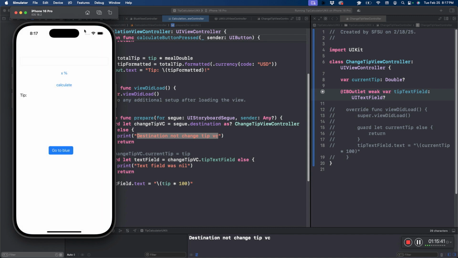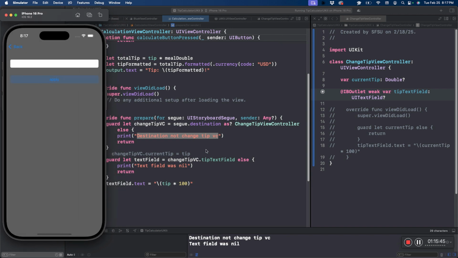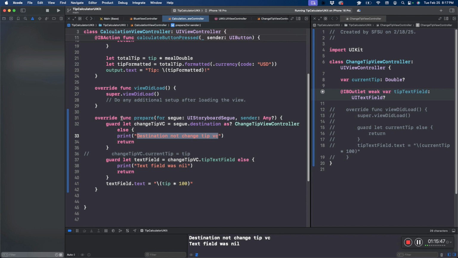Let's see if we can trigger the other one. Text field was nil. Okay. So because this function gets called before the view of the destination gets loaded, all of the view elements don't exist yet. Does that make sense? Okay. So we can't populate properties on our view elements directly.